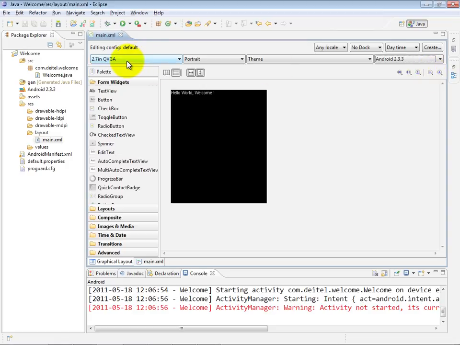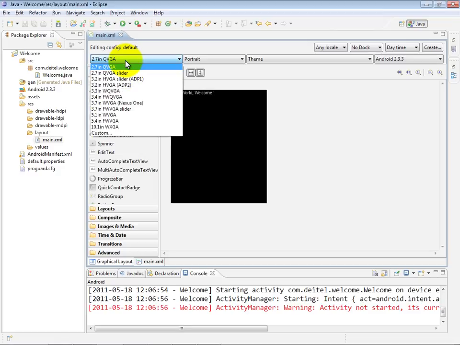Then I'm going to go over here in the left-hand column to the device configurations drop-down list, and what you want to do is either create your own custom layout or select one of the predefined ones that closely matches the configuration of your device. So for example, we're designing primarily in this Live Lessons product and in the corresponding book, Android for Programmers, for devices that have a 800 by 480 screen resolution. And really the size of the device doesn't matter as much as the resolution, because Android is going to scale the resources you provide based on the dimensions of the screen and the resolution of the screen automatically.